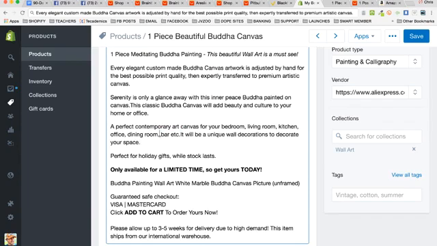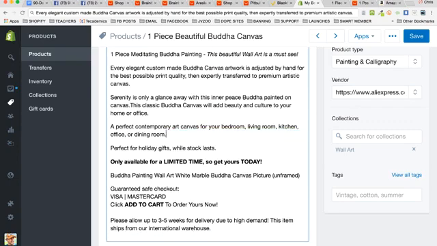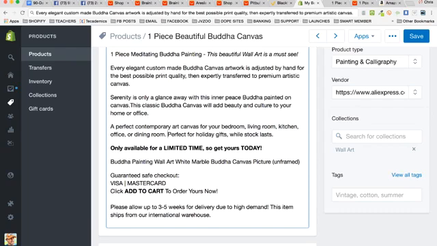Bar or dining room. It will be a unique wall decoration to decorate your space, and then cut that out. So you see, you change it up a little bit: a perfect contemporary art canvas for your bedroom, living room, kitchen, office, or dining room. You're basically putting words in there that might be good, perfect for holiday gifts.